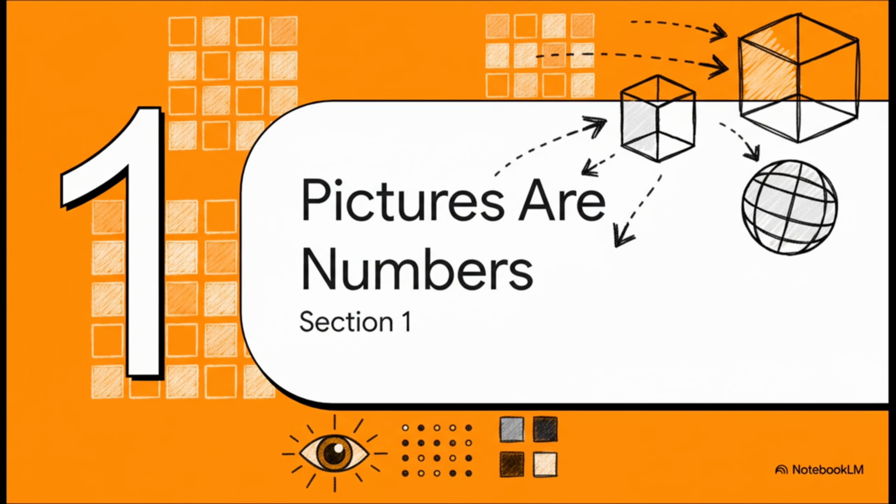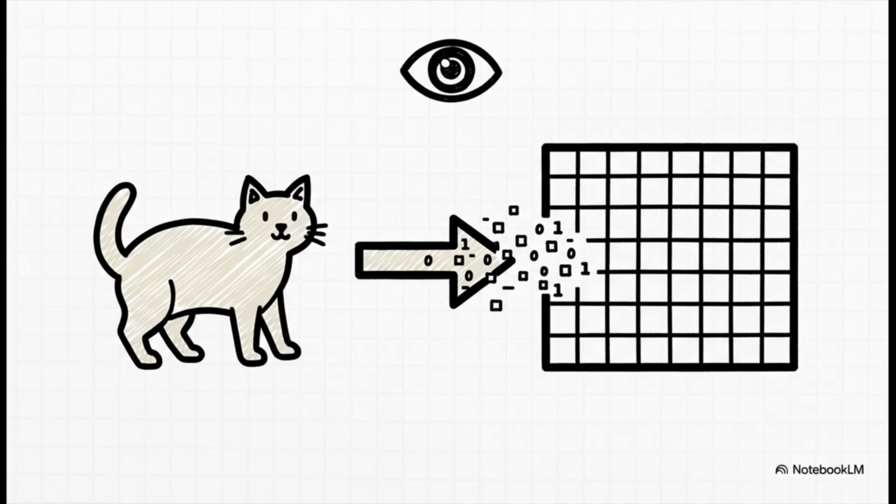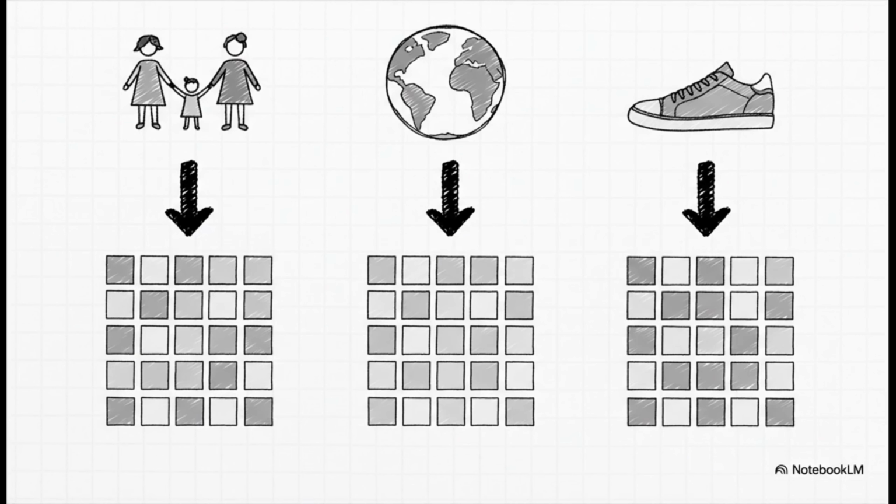For a machine, it all starts with one really simple but incredibly powerful idea. Let's just get one thing straight right off the bat. When a computer looks at a photo of, say, a cat, it does not see fur. It doesn't see whiskers or a cute little nose. It sees absolutely none of that. What it actually sees is just data. And that is the fundamental secret right there.